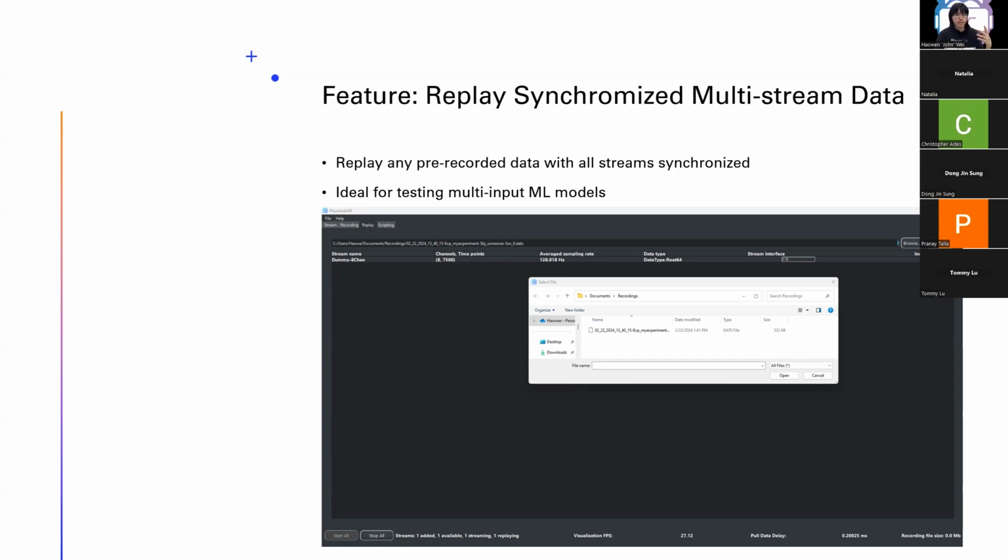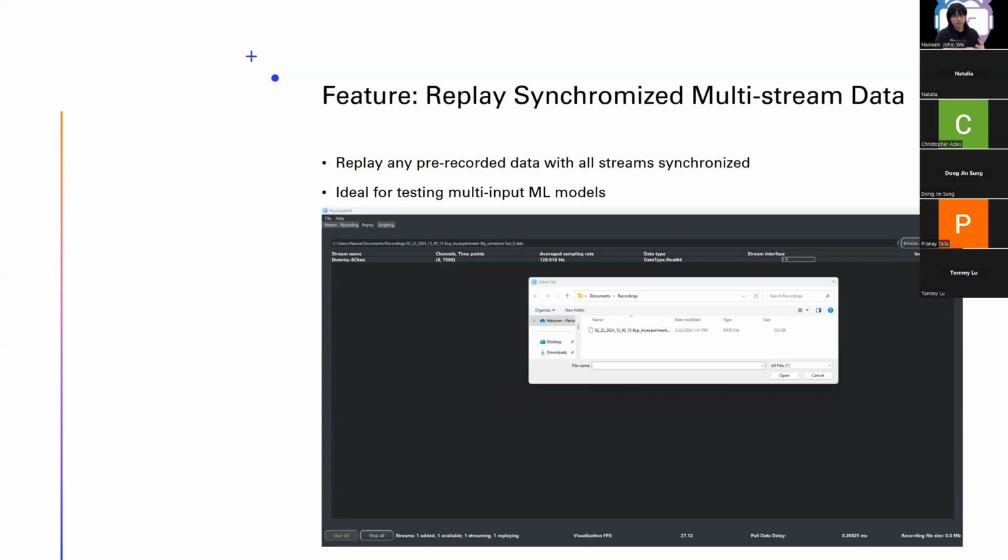So basically, the replay feature in PhysioLabXR is: you record the data from an experiment, and in replay, PhysioLabXR will simulate the same streams with the data you recorded.